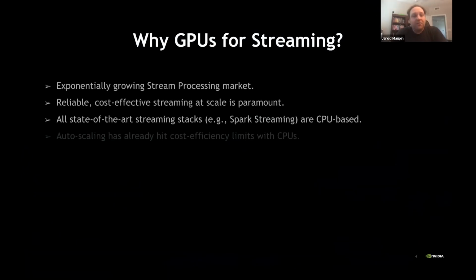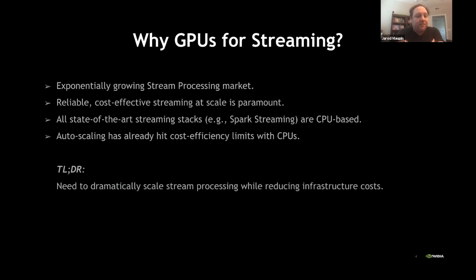So why did we try to accelerate stream processing with GPUs? Other than the fact that we're at NVIDIA. We had our data platform that we've been building for a couple of years, and as we were onboarding more and more tenants from around the company, the streaming demands just continued to grow, and I think this is common industry wide. So if we could find a way to accelerate stream processing using GPUs, that would have been excellent for us.